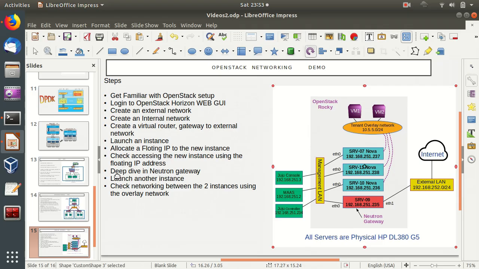We will have a small deep dive into the Neutron gateway to understand how it really works, and how it provides external access and internal access to our virtual machines, to our instances. And finally, we will check the networking between these two instances. Once we launch these two instances, we will check how they communicate with each other, using those tunnels I mentioned, GRE tunnel or VXLAN tunnel.